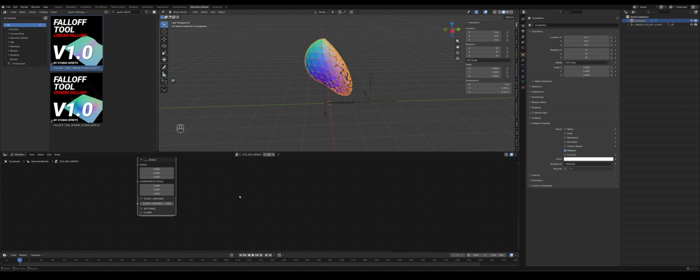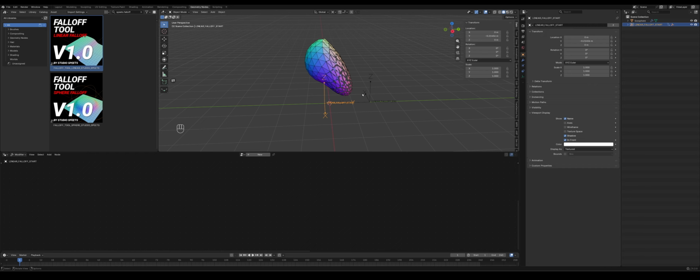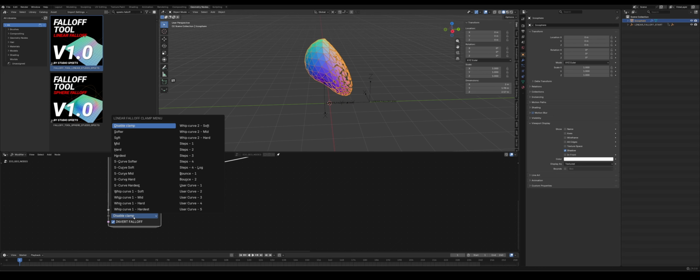Now, your eye might have caught the clamp section here. So let me just fold all the other ones and go back to clamp. People that know Exploder Tool might recognize this linear clamp or linear fall-off clamp menu. It basically influences the way this fall-off field, this linear field that is between these points right here, works. So by default, the clamp is disabled, so it's a true linear fall-off. But with this menu right here, you can modify it a bit.